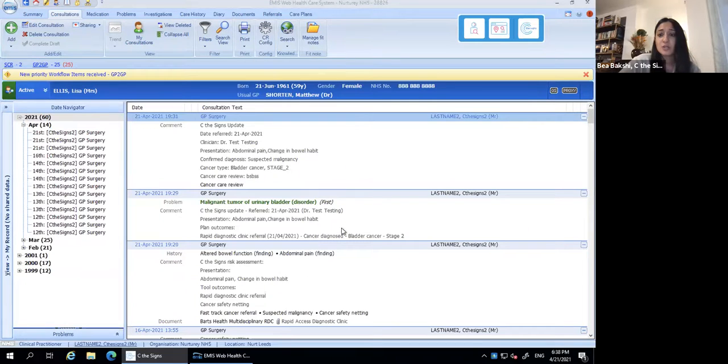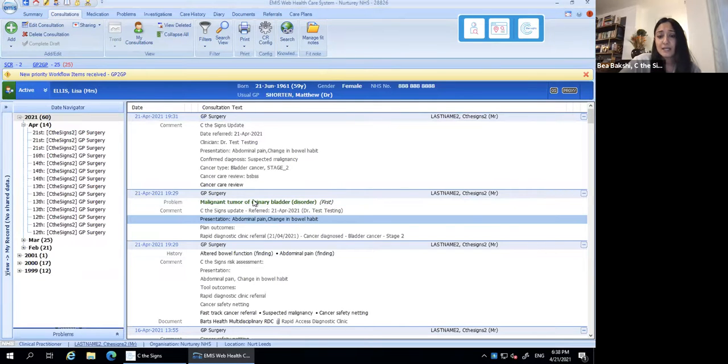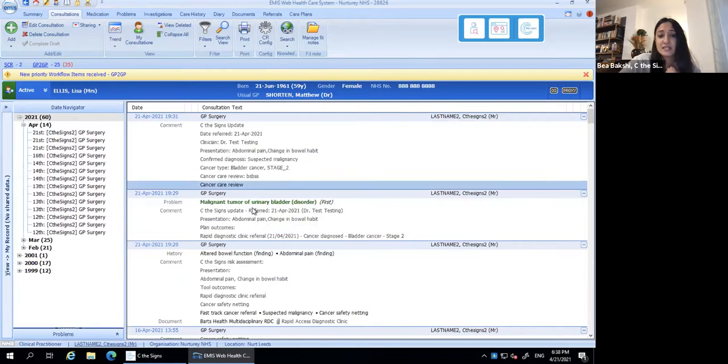Just very lastly, I'm going to show you how some of the actions I made on the dashboard get saved back into EMIS. So you can see that the bladder cancer that I had actioned for Lisa Ellis has been coded back in, and you've got a summary of the actions and results here. And that cancer care review that I completed for Lisa Ellis, you can see has been coded back in again with a summary of what's happened. So everything is coded and saved back into the clinical records if you action from the dashboard, again just to make sure that there's no additional workload and everything is simple and easy. So I'm just going to stop there.